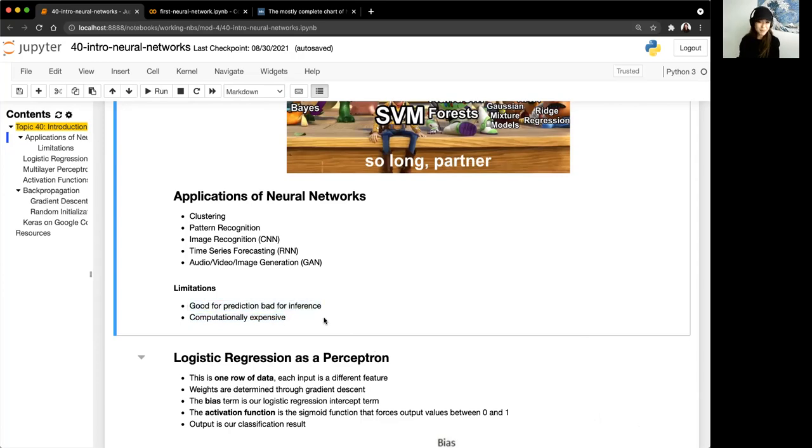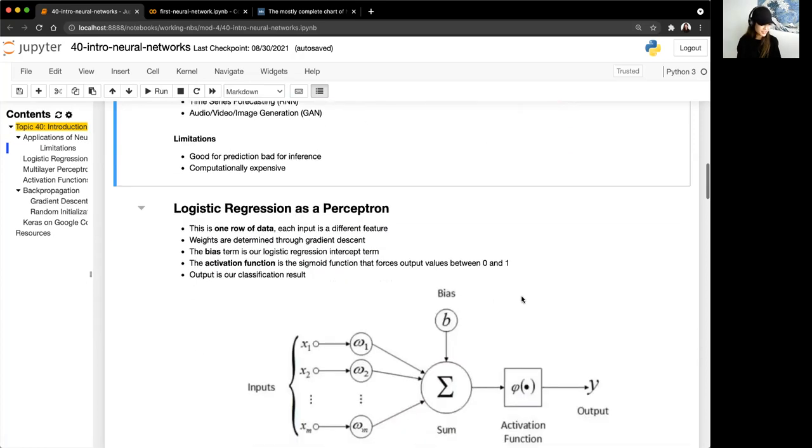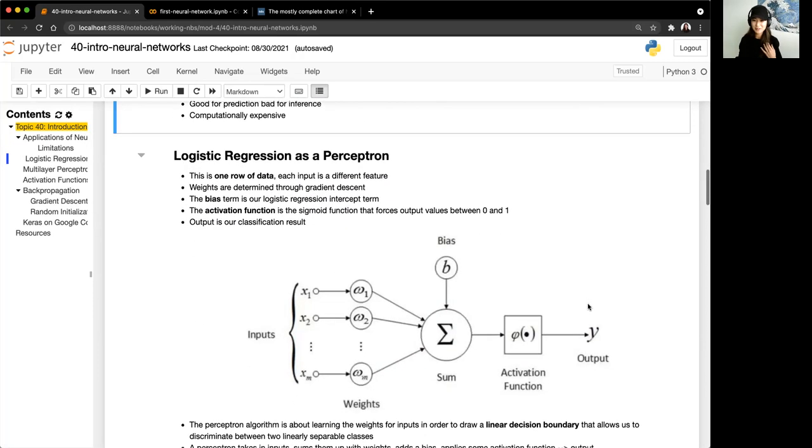Also, great for prediction, bad for inference. Because neural networks are so complex, we lose the power to infer from them. With regression or even decision trees, we can do some sort of coefficient analysis, or we can do feature importances to learn from our models what the data is all about. Because neural networks are so complex and there are a lot of parameters involved, you lose the ability to interpret your model with respect to your data. That's a huge downside. All right, so the first technical thing we're going to get into is a perceptron.